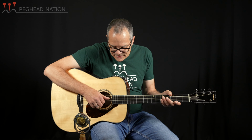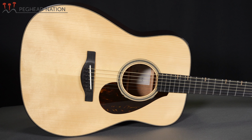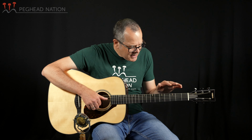Now, they are targeted toward basically traditional acoustic guitar players, and as such, they really follow a combination of Yamaha's original design and traditional American flat top design. You can see Yamaha stuck with its own outline, which is a modified, somewhat original version of a dreadnought shape. You also have the Yamaha peghead here. And there are lots of interesting appointments that I'll get back to in a moment.